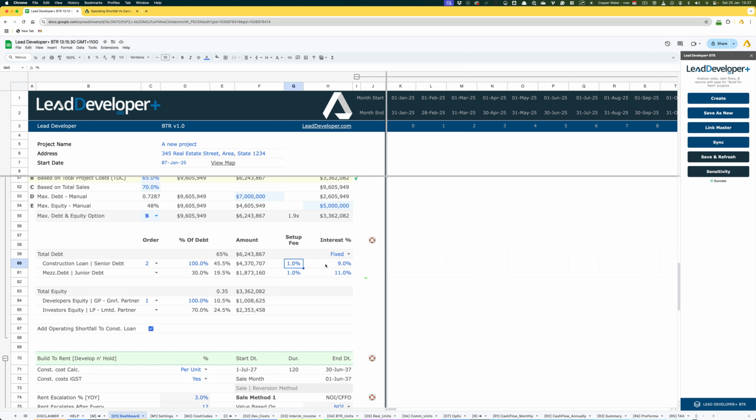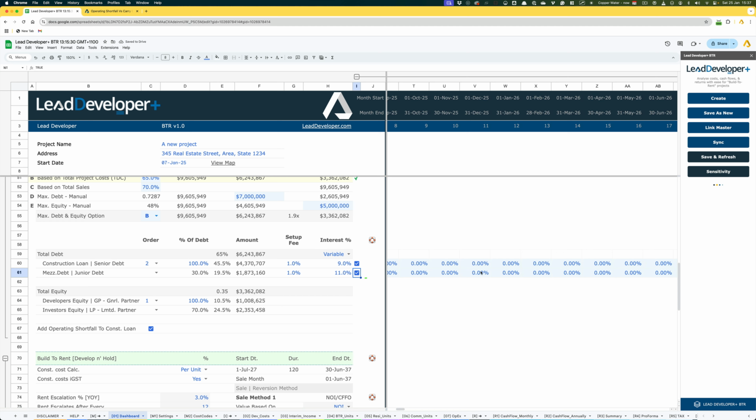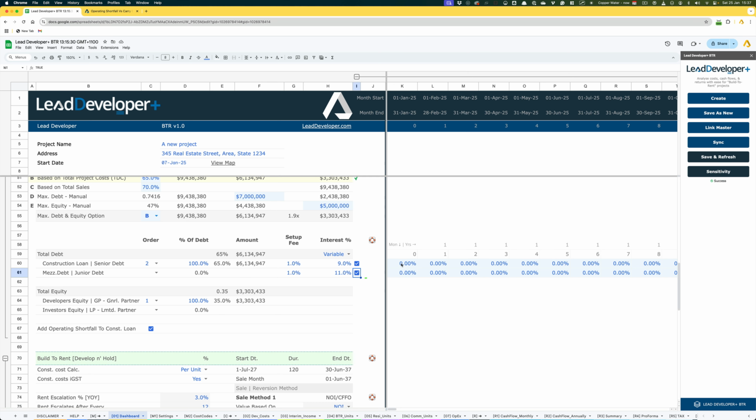pure simple. Your setup fee, fixed, your interest rate for that, and you can put that here if it is fixed. If it is variable, you select that, press save and refresh. Another two options will open right here, you will see. And when you press save and refresh, you'll see the values here, and you can then enter what the interest rate is going to be for each period going all the way till the end, because you have to cover everything right till the end.